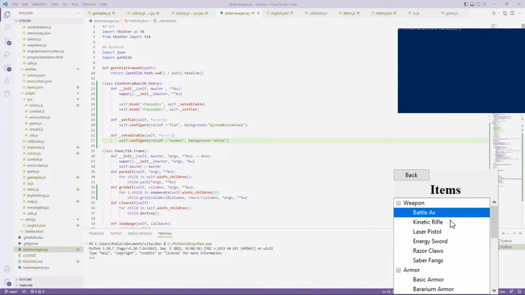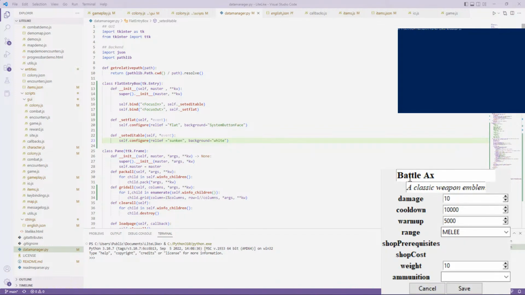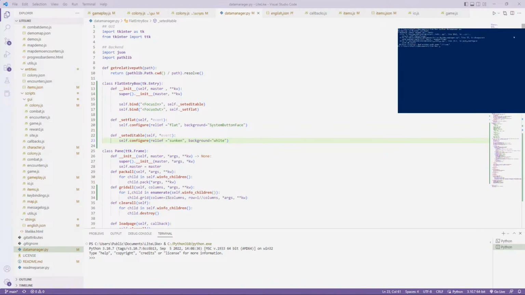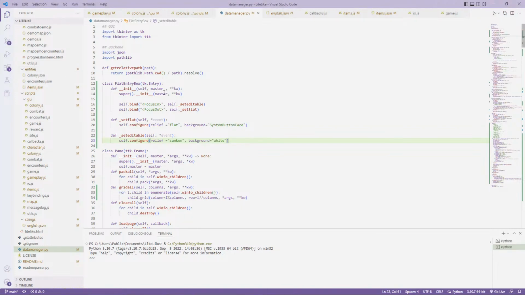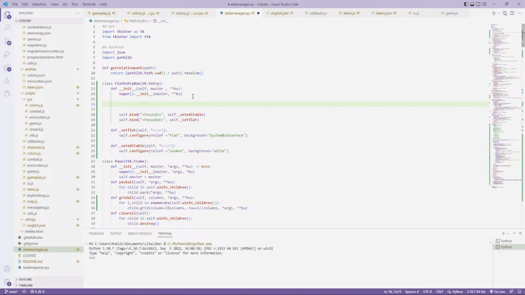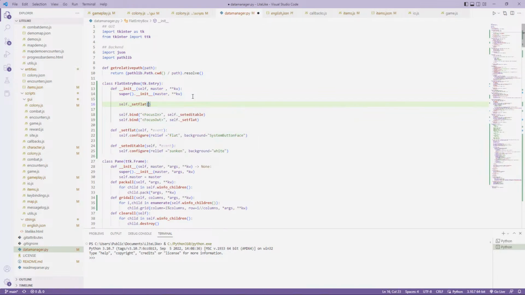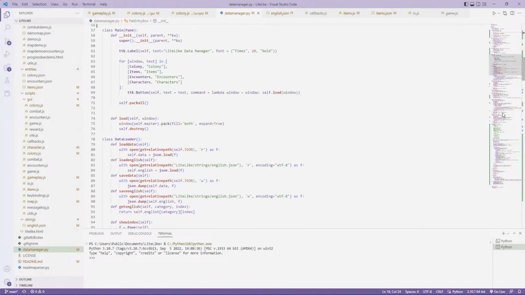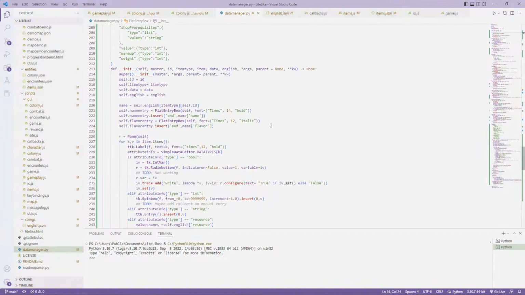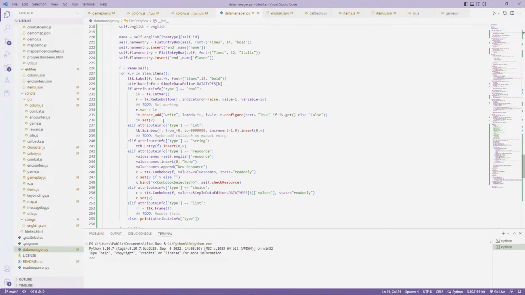The other thing is, if we go back and back in, even though I call, unless I don't call. Okay, so that is why. That would explain that one. So this right here, I meant to do self.set flat here. And now that should be good. So that is the first thing on our checklist done.